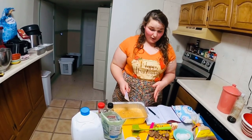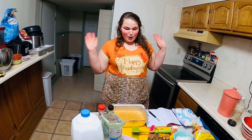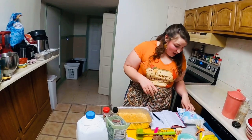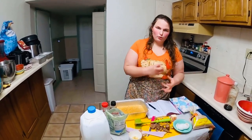So, sweet potato casserole is in here. But what is a sweet potato without any toppings? So, we got to make some toppings. And what I want to start with is one of the toppings is going to be marshmallows. I don't have to do anything with that except for buy a bag of marshmallows. What I do have to make is my pecan streusel crumble topping.